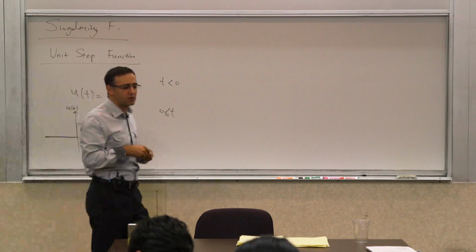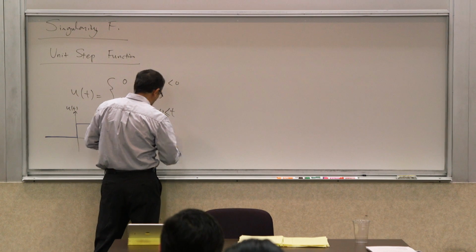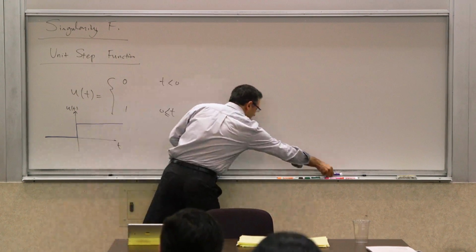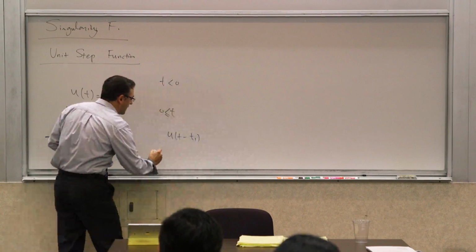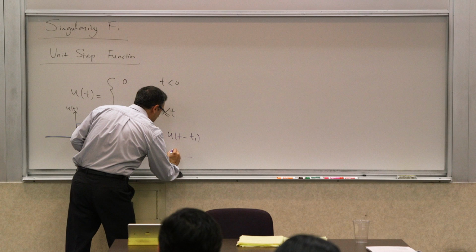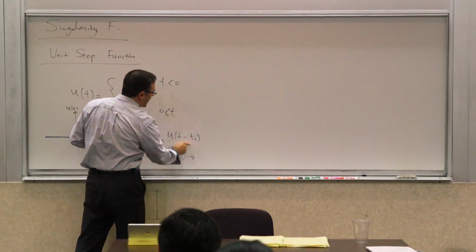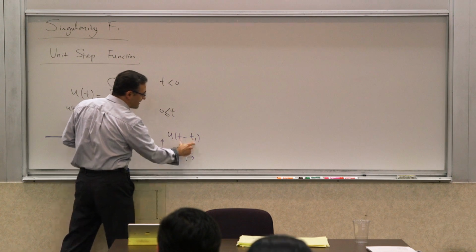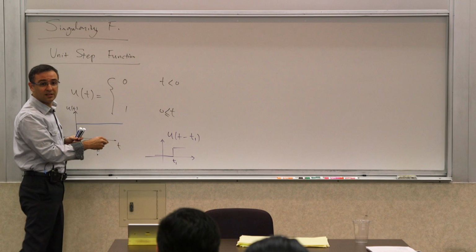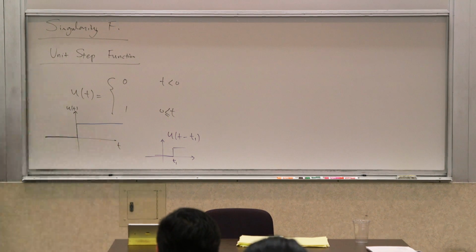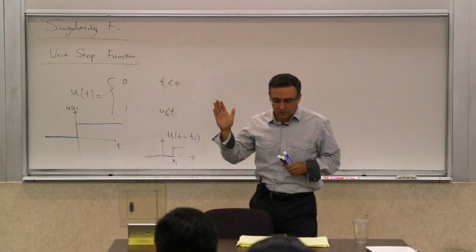So this is our unit step function. Now, with the unit step function, the other thing that we saw is that, of course, you can have shifted versions of that. So, for example, if you had u of t minus t1, we saw that it was actually shifted to the point t1. So it's a unit step function starting at t1, because that's where the transition point is, basically when the argument becomes 0. So that's how you find out when this transition is, in general, for this function and other functions. That's the way you deal with the shifted ones.